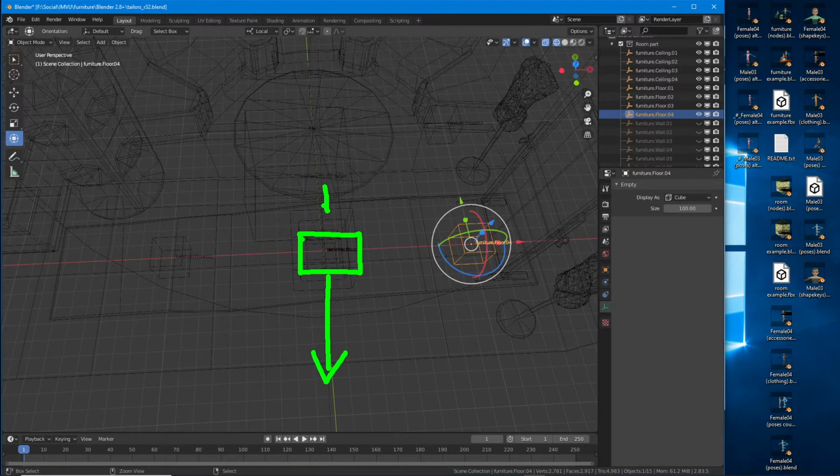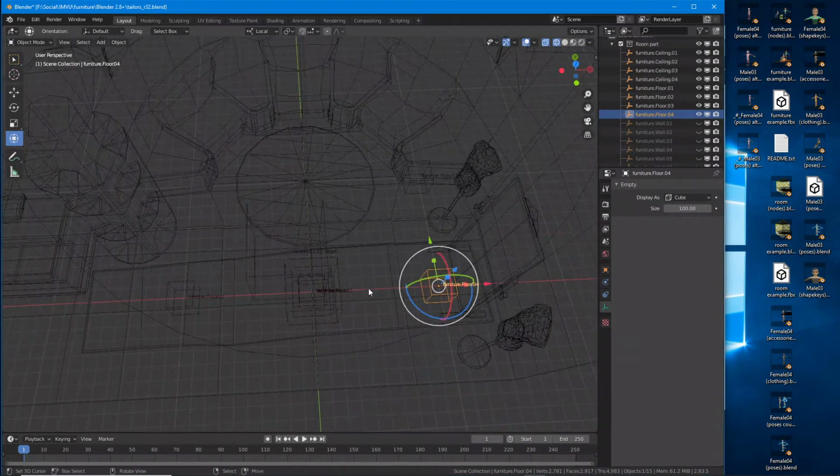On node 1 that might be appropriate, on node 2 it might also be appropriate. For these nodes near the wall, what we might actually want to do is rotate them 90 degrees so that the furniture item is aligned to the wall rather than the floor. But I can't remember off the top of my head which way around they point.